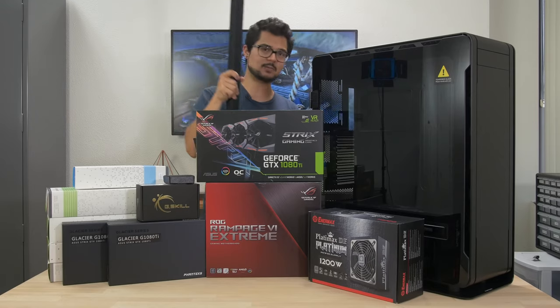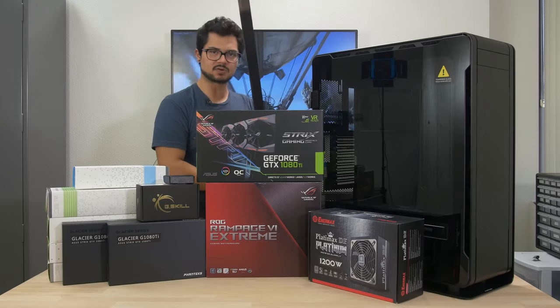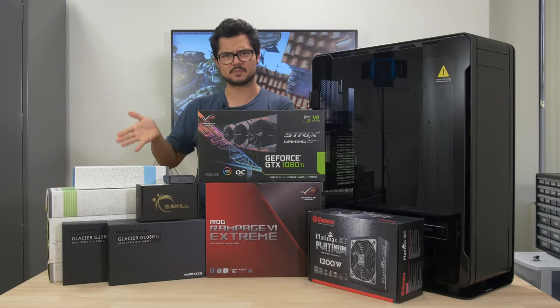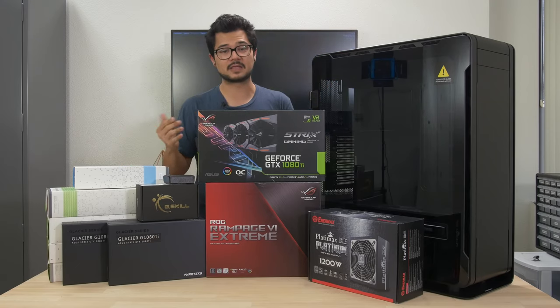So we're gonna be bending with this. I don't know if we're gonna get around to bending tubes today, but certainly soon enough. All right, guys, so there you have all the parts that we're gonna be using for this system, with the exception of the radiator fans. I actually haven't picked out fans yet. I don't know what I want yet, but hopefully by part two, we can get that all ironed out.